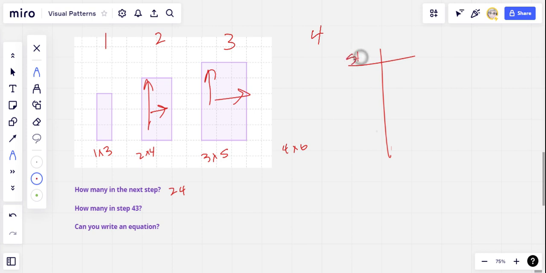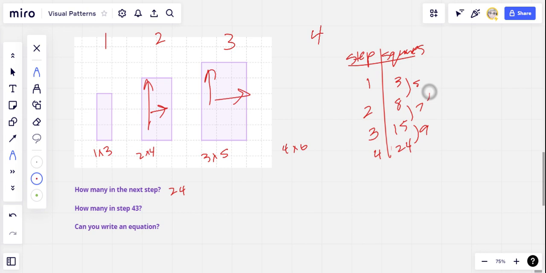So I'm going to list the step number and the number of squares. In step 1, we've got 3. In step 2, we've got 8. In step 3, we've got 15. And in step 4, we're saying 24. And then we can find the differences here. 8 minus 3 is 5. And 15 minus 8 is 7. And 24 minus 15 is 9. So this is not a constant, so it's not linear. That part of our hunch is correct.